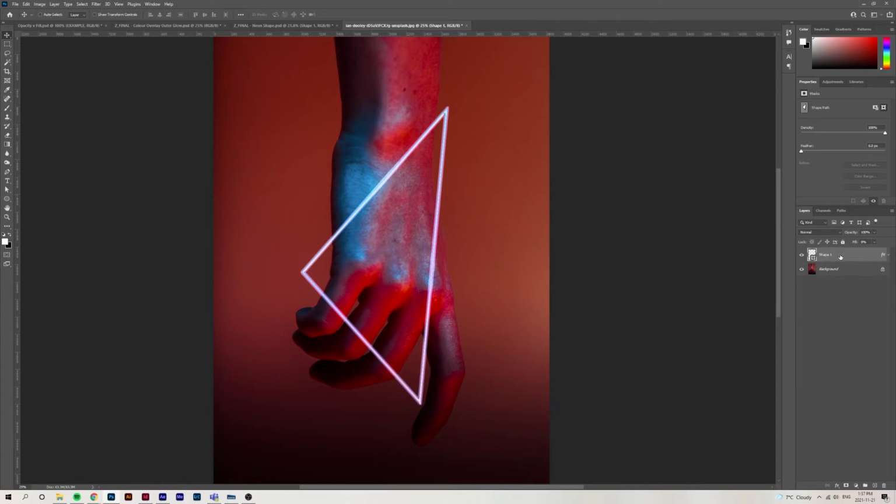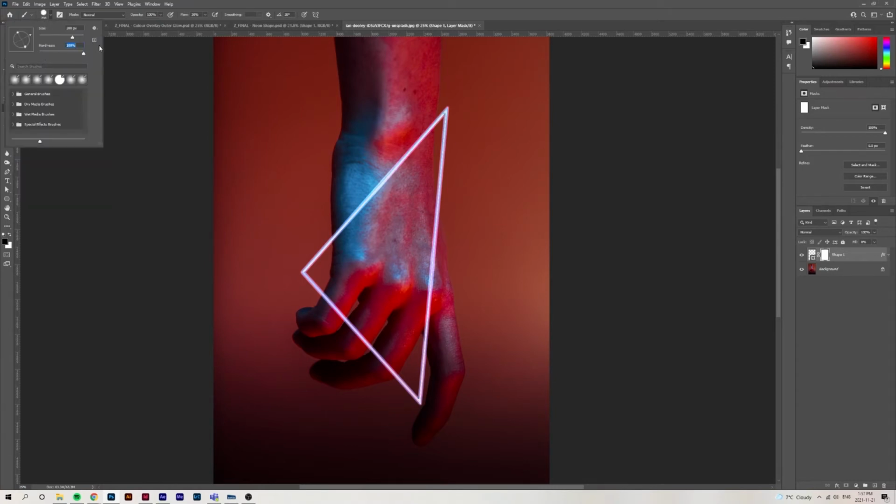I'm going to make sure I have shape 1 selected. I'm going to click on my layer mask option here, and I'm going to come over to my brush tool by hitting B on the keyboard or going over to brush. In this case, I want to make sure I have a really hard brush, so 100%. So I'm just clicking on my brush options up here, sliding this up to 100%. I'm going to lower the size, something smaller like 50 or 125 apparently, don't mind me. And I just want to make sure the opacity is set to 100%. And perfect.